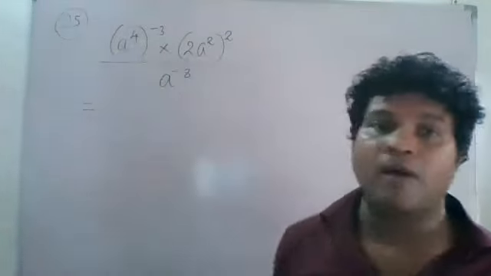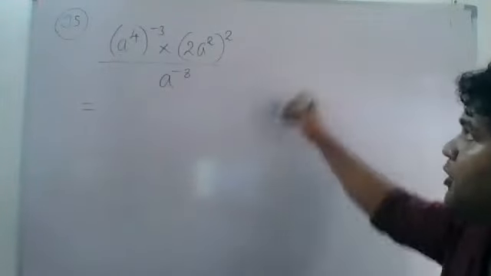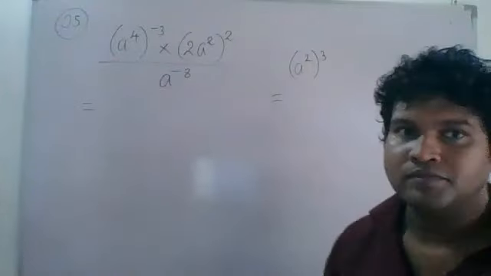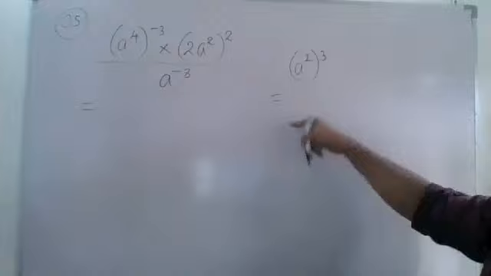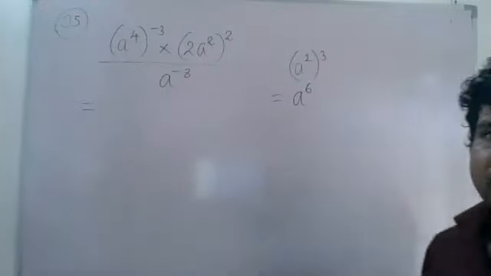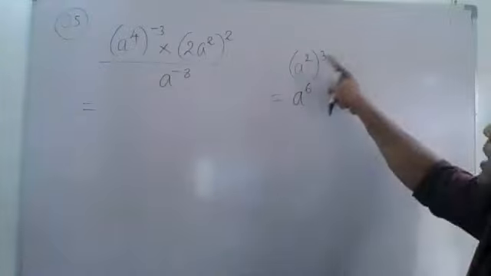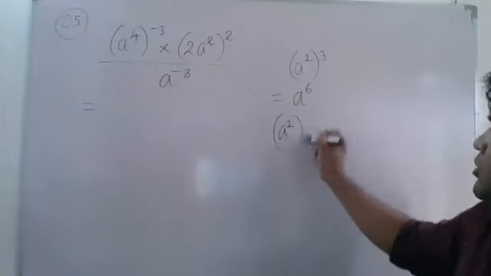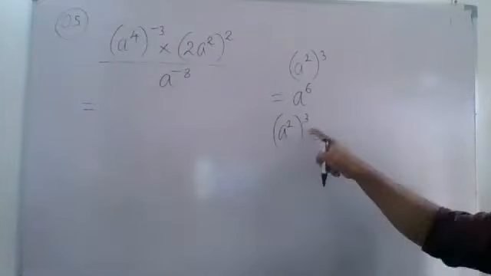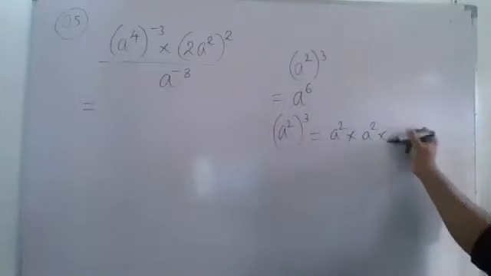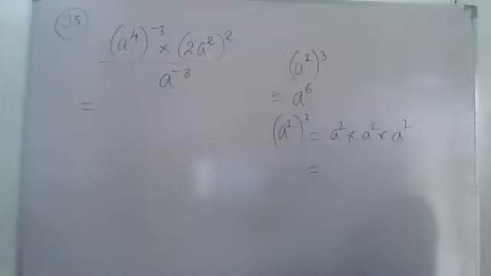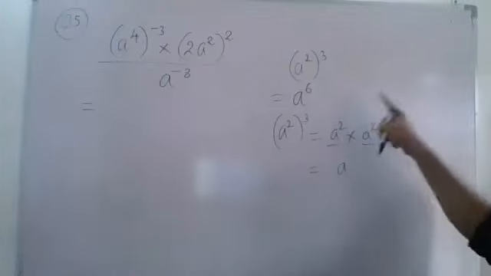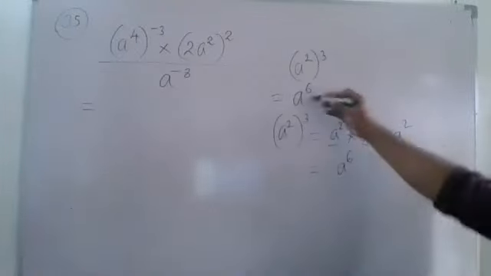It is the rule of power of power. If I remind you, a to the power 2 to the power 3, what's the answer for me? a to the power 2 to the power 3 will be a to the power 2 times 3, 6. When there's power of power, it is multiplied. Or otherwise, we can prove that when you have a to the power 2 to the power 3, you must write 3 copies of a to the power 2. If you write down so, a is the common base and indices can be added. 2 and 2, 4, 4 and 2, 6. The same answer is coming.